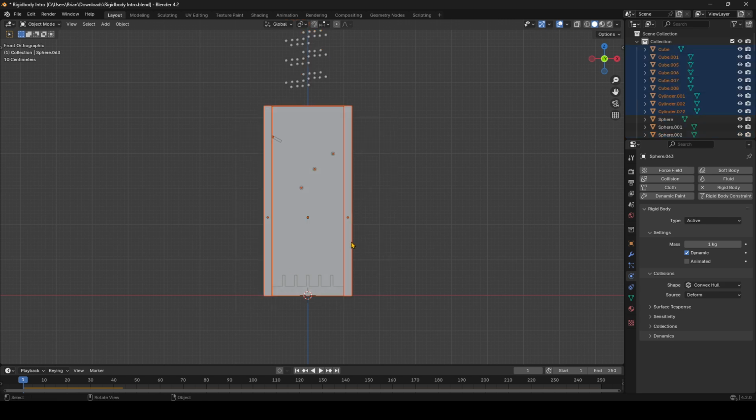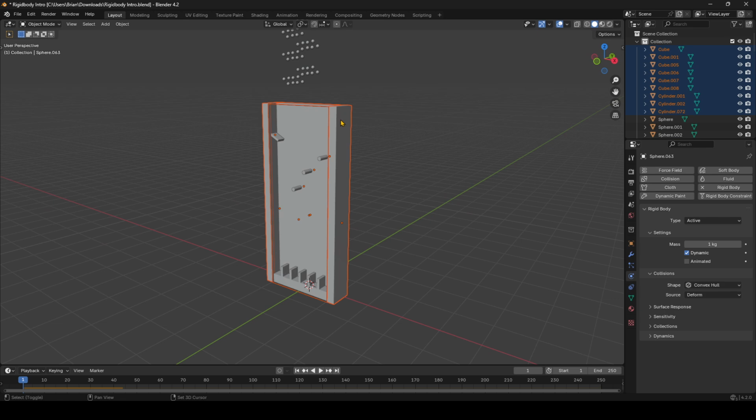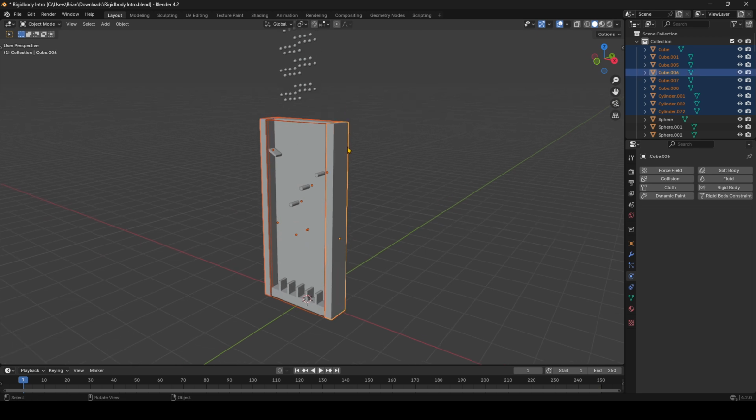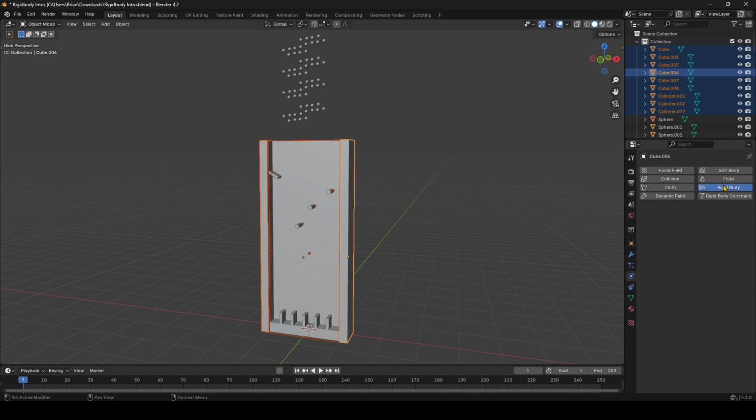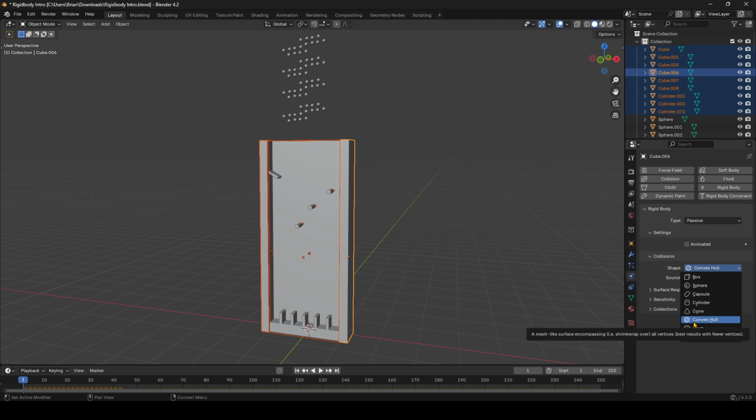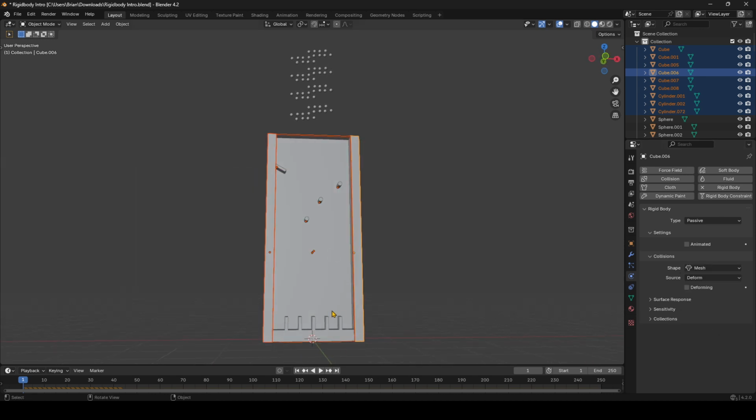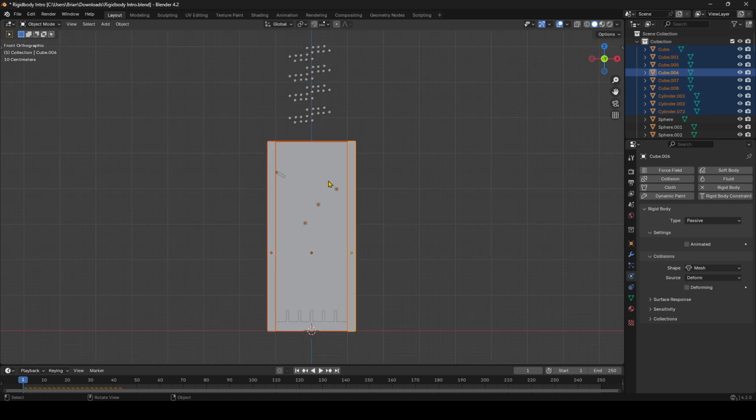So I'm going to select all these objects down here before I start duplicating, and then make sure that one is active. So I'm going to hold Shift and select one so it's the light orange. And then I'm going to add rigid body. So before it was set to active, and we want to click on that and change it to passive so it won't fall. We also want to change the collision shape so that it's not a ball shape. It's got the convex hull by default, which was fine for the spheres, but it's not fine for the rest of the objects. So what we want to do is click on that and then select mesh so that it matches the shape of all of the geometry that we're doing here.